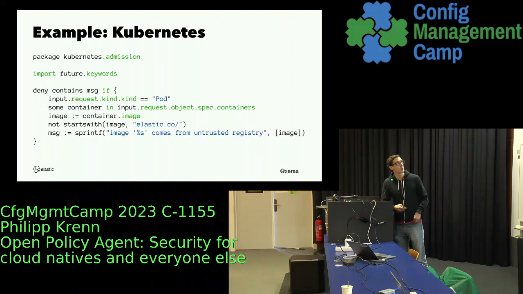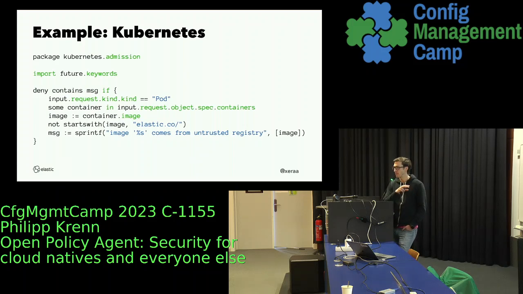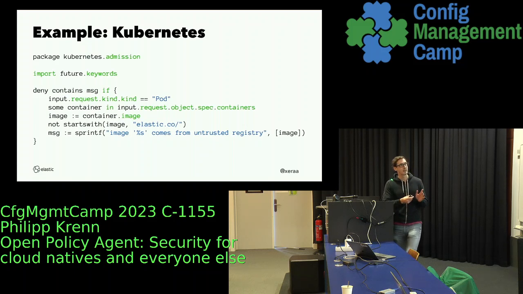You can also use this against infrastructure like Kubernetes. Here, we're importing a package for Kubernetes, importing future keywords, and we only allow something if the resource we're talking about is a pod and the image must come from our own registry. So we only run Docker images coming from the elastic.co registry — no other registry is allowed. You can run all kinds of checks against the Kubernetes API — whatever security-related attributes you're running, whether a specific label is applied to your containers — and OPA can then give you an answer: this is allowed or this is not allowed.